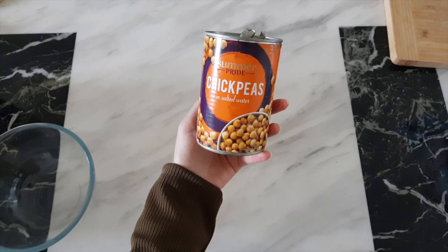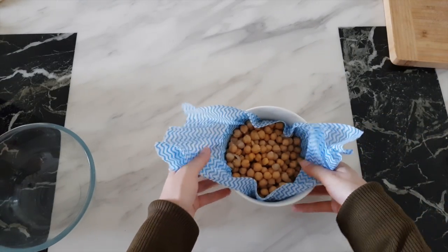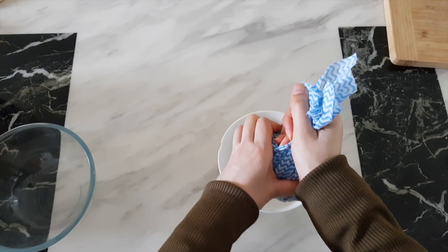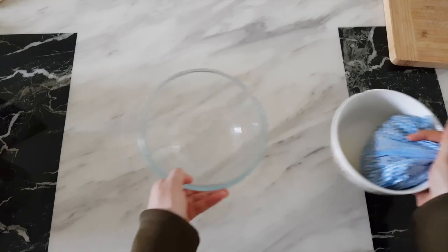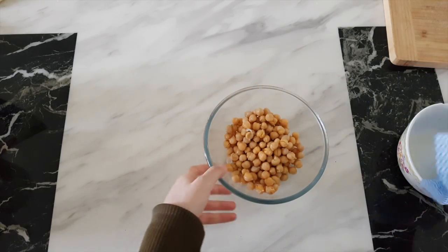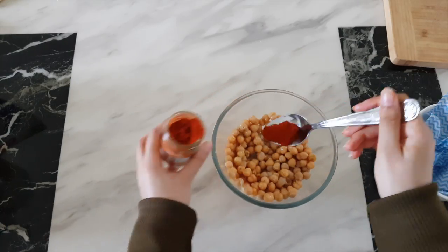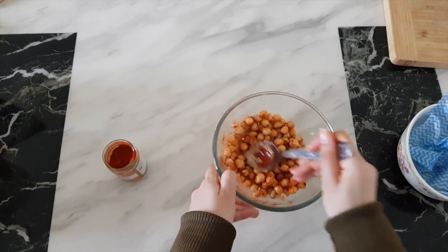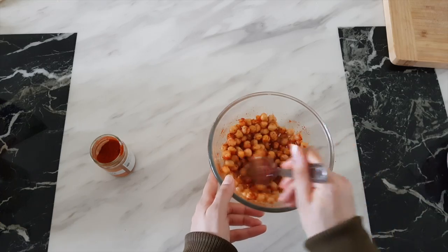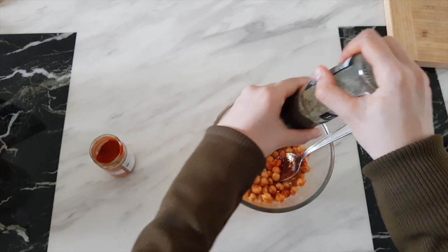So for the roasted chickpeas, you're going to need a can of chickpeas, smoked paprika and some garlic salt, or just ordinary salt. I'm going to take the chickpeas and rinse and dry them off. And you can also use a paper towel for this. So I'm going to transfer them into a glass bowl. And you're going to add 1 tablespoon of olive oil and mix it, and 1 tablespoon of smoked paprika. And I usually like to add a bit more, so I just go ahead and add 1 more tablespoon. And you're just going to add some salt.